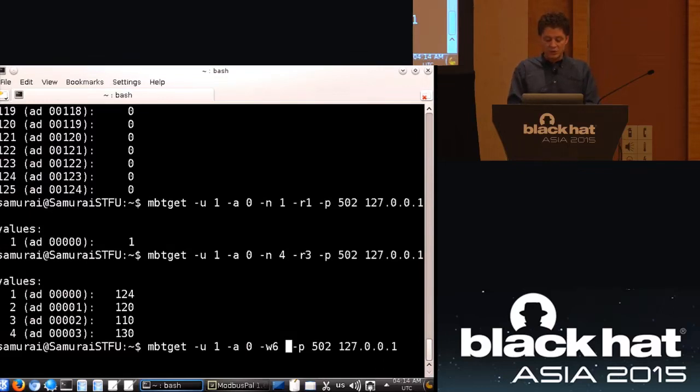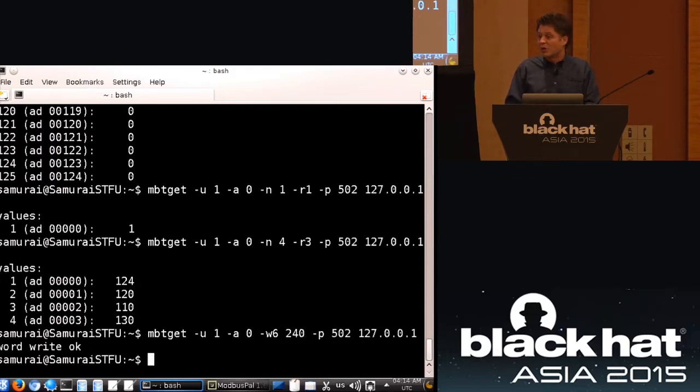So, what value should we write? Well, if we're changing my output voltage from 120, let's change that to something outside of these bounds, right? Let's try changing it to 220, 240. So I'll say 240. Let's see if we can change the value to 240. Okay, said it wrote it okay.